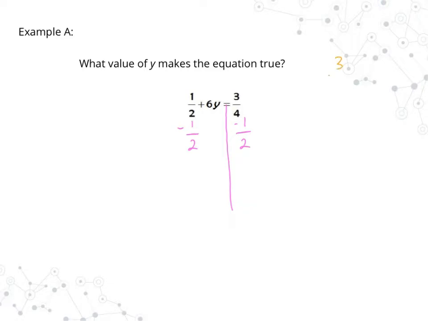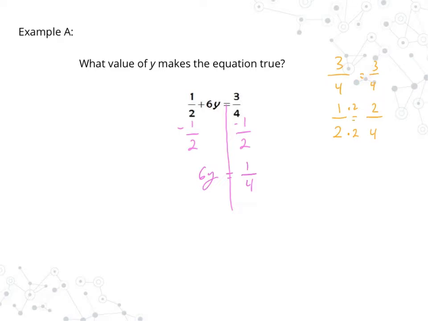It's not that bad. I'm going to do some side work over here. So 3/4, and I'm going to make that equal to 1/2. So in order to do that, I have to have both denominators to be 4. So luckily, I don't have to do anything to 3/4 in order for that to be 4ths, but I have to multiply the bottom by 2 to get to 4 and multiply the top by 2 to get to 4. So I'm going to have 2/4. So I'm going to be taking 3/4 minus 2/4, which is going to leave me with 1/4. Bring down my 6y, and I've got 6y is equal to 1/4.